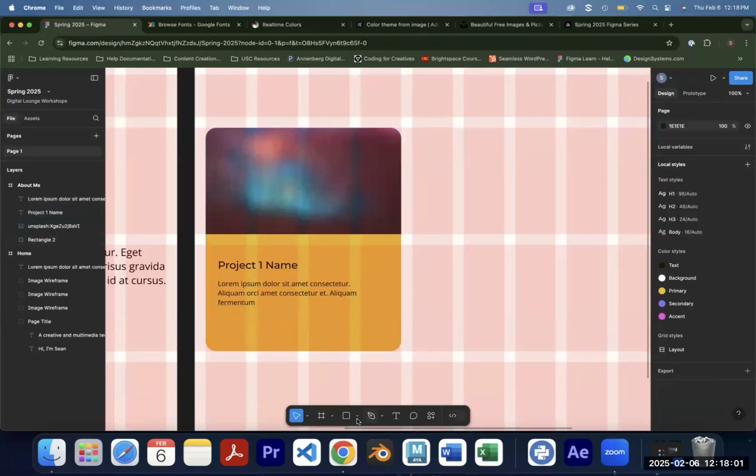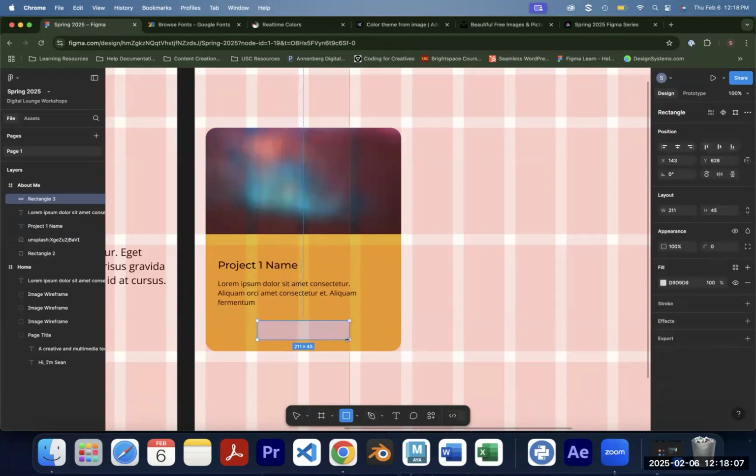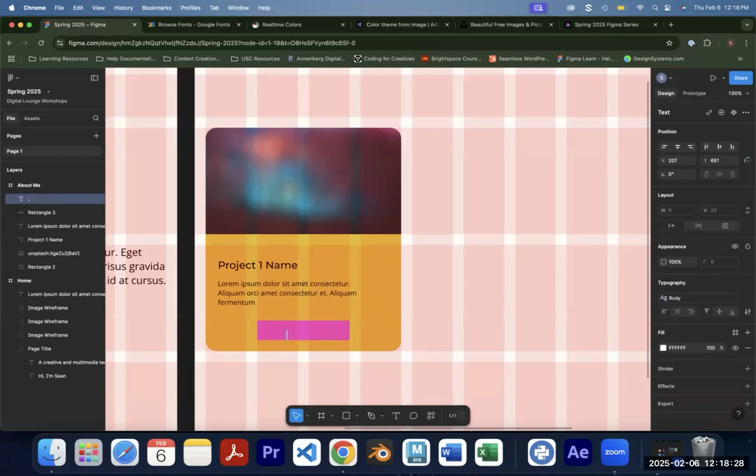And then for my project button, so click to view kind of thing, I am going to create a button that uses this rectangle that goes across. I'm going to change the fill to maybe the accent color. Upon putting these colors together, it is not a great cohesive color scheme. It's a little jarring, but then I'm going to place text in here, and I'm going to put view project.